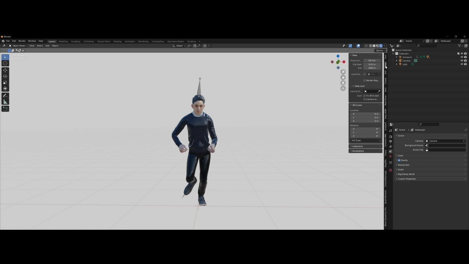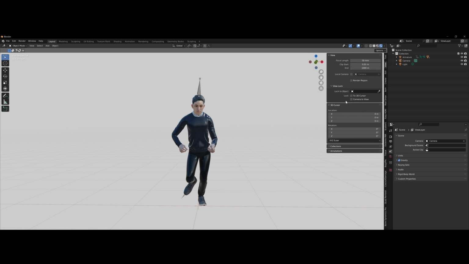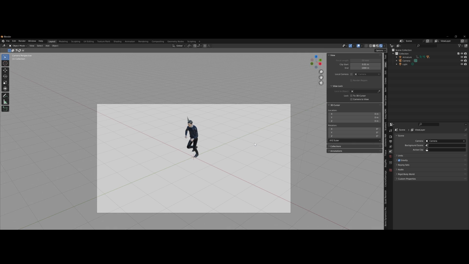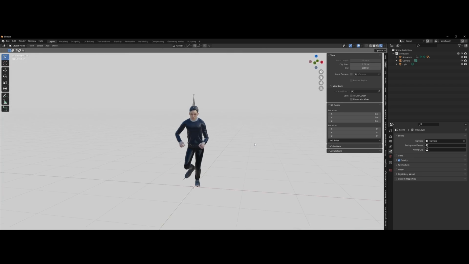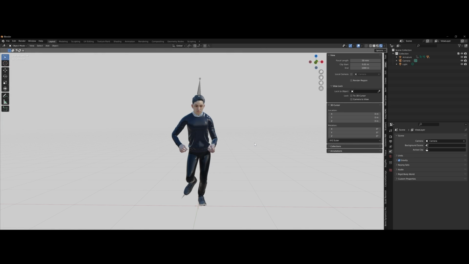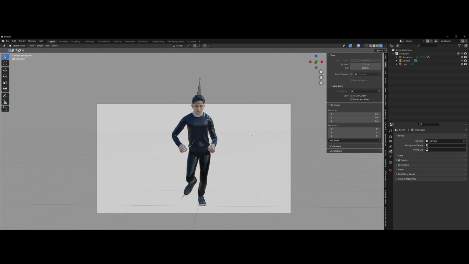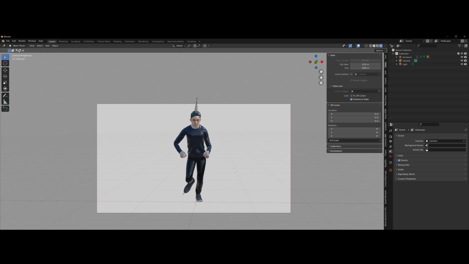Hopefully you're familiar with Blender. If not, I have shortcuts set up on here, but you want to make sure that when you hit 0 on your number pad, that goes to what the camera is actually seeing. I want it looking straight forward, so I'm going to hit Control-Alt-0, and that locks the camera right where you're looking. And then if you click this right here, camera to view, this will allow you to use your mouse wheel to zoom in and out, and then we can position where we want our camera to be. So I want it kind of looking straight on like this.